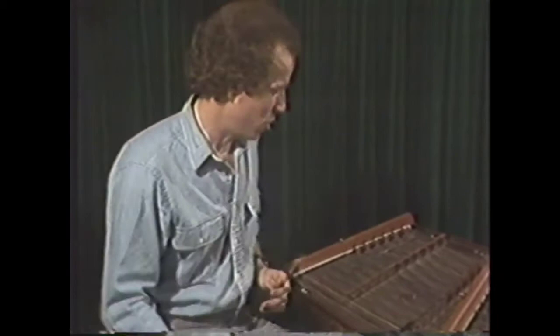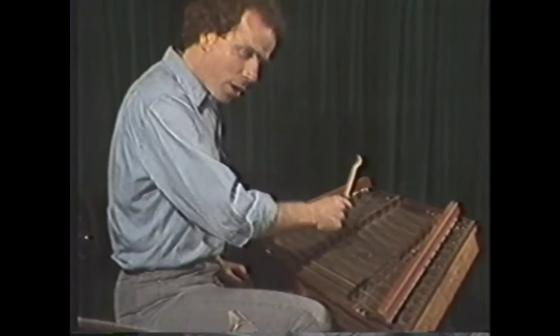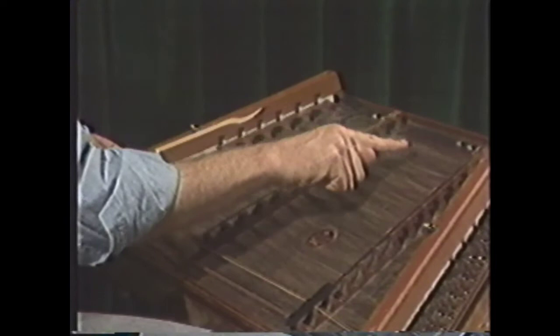You can also move this thing horizontally, because really all you're doing is you're striking and then bouncing. You don't have to stay on the same note. You can, for instance, strike it and then move your hand to the right and catch the bounce on the neighboring course. Now, what I'm doing is I'm striking here where my finger is. It bounces and then it bounces up and then I'm coming down on the bass course here.